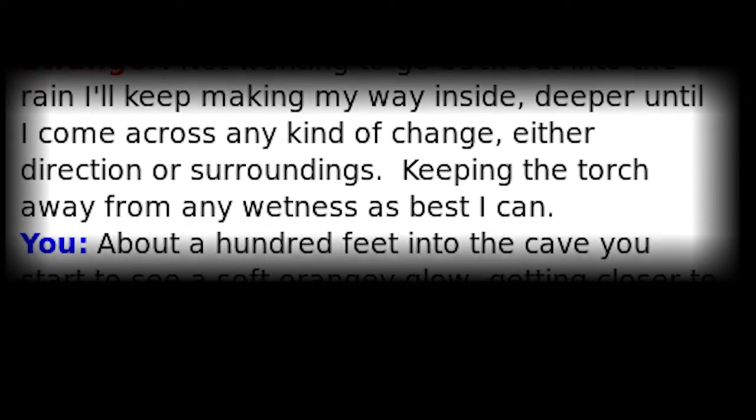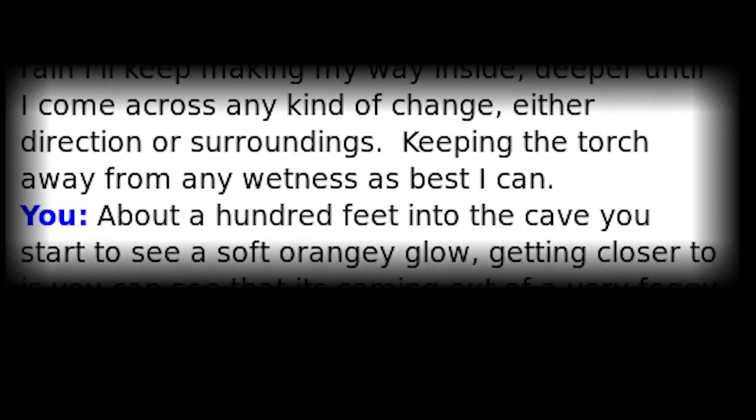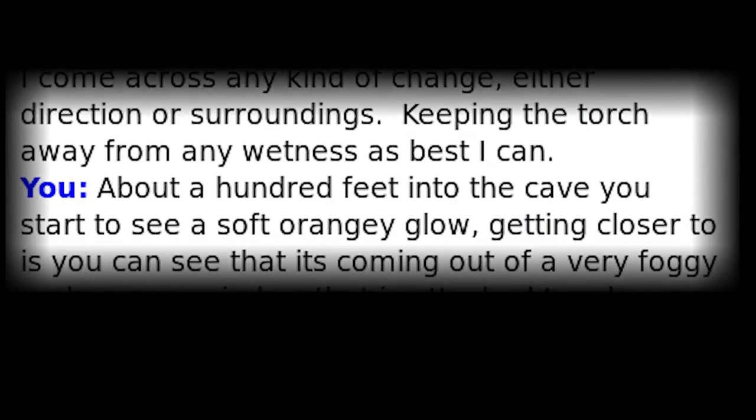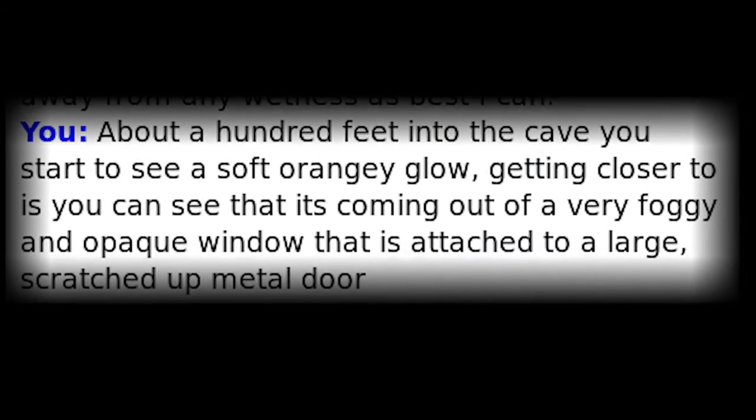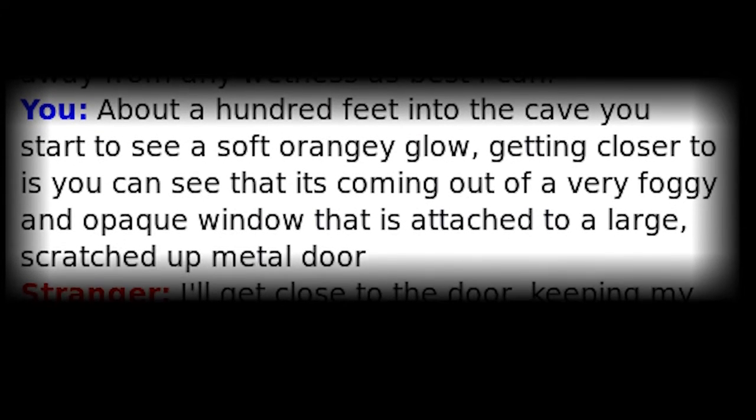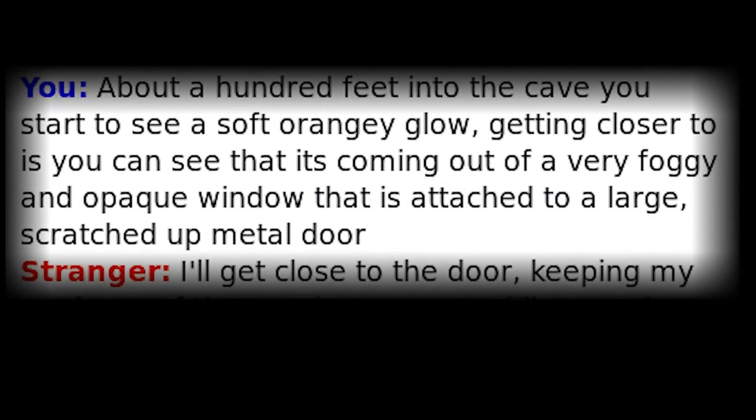Not wanting to go back out into the rain, I keep making my way inside, deeper until I come across any kind of change, either direction or surroundings, keeping the torch away from the wetness as best as I can. About 100 feet or so into the cave, you start to see a soft, orangey glow. Getting close to it, you can see it's coming out of a very foggy and opaque window attached to a large, scratched-up metal door. I'll get closer to the door, keeping my torch out of the way as best as I can, and listen at it, keeping low from the window.